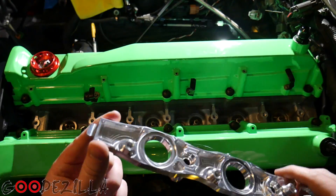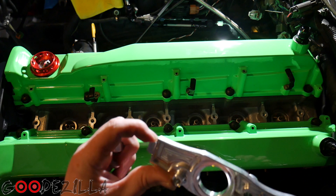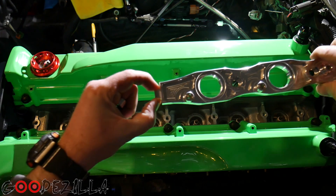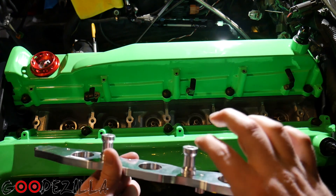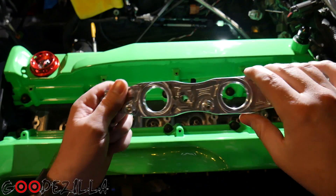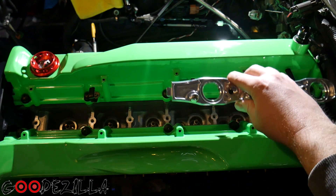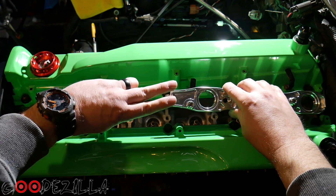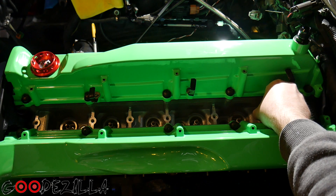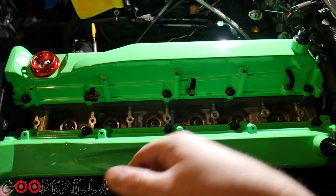Here's the new bracket. The cool thing about it — why it only needs four stanchions and not seven — is because they have this interlock tongue-and-groove type deal. These are an interference fit, so they're a little tight in there. We basically just need to put the bolts and spacers in and bolt it down. Do the back first so that you can put the other one on top so it locks in. It might be easier to just place the spacers down in the grooves.